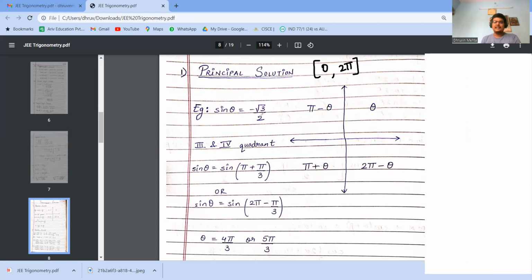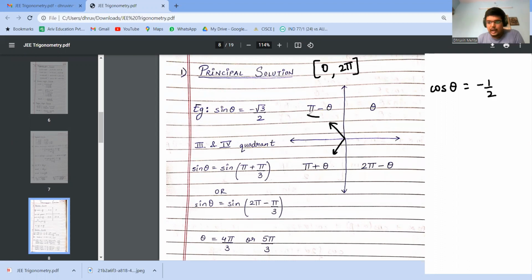Great. Chalo, so now let's take an example. I'm not taking this same example, I'm taking another example. Let's say we have cos theta equal to minus half. So we are finding the principal solution, which means we are finding all those values of theta between 0 to 2 pi, meaning the first rotation. In the first rotation all four quadrants are counted. You have to tell me, cos theta is negative in which quadrants? Second and third. So the angle will be either in the second quadrant or the third quadrant.